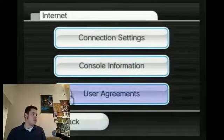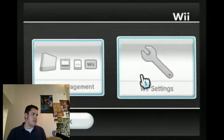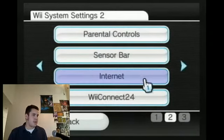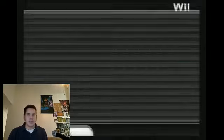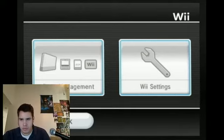Okay. So to get your MAC address, you just go to Wii settings. Go over to internet and then click console information and your MAC address will be there. And then you just type it into the little website.